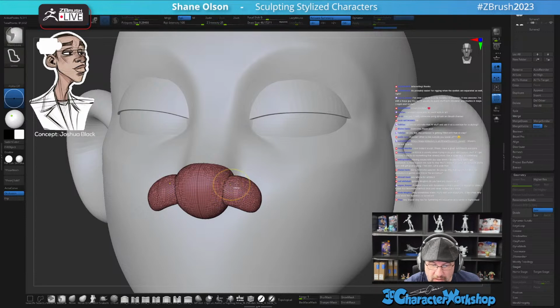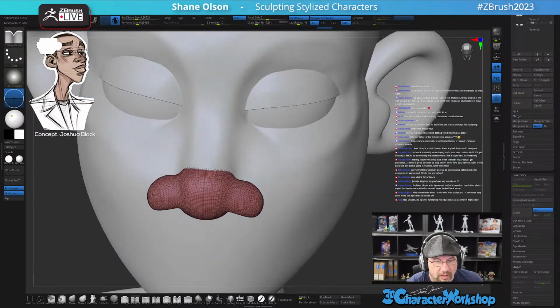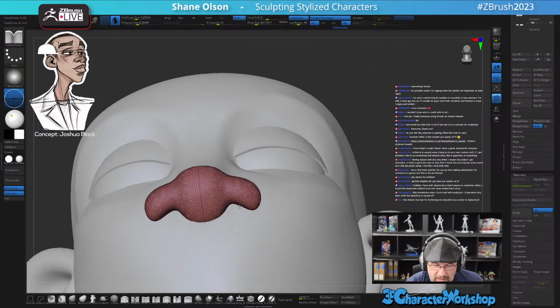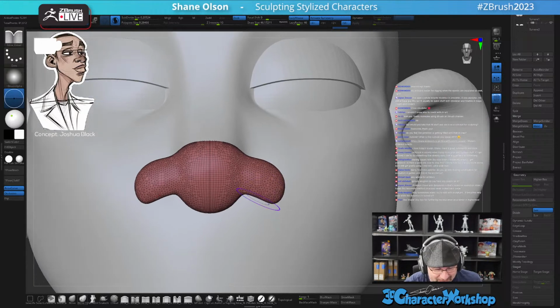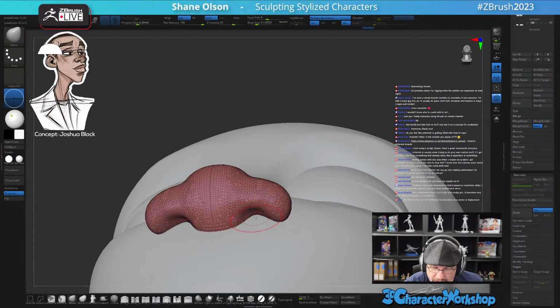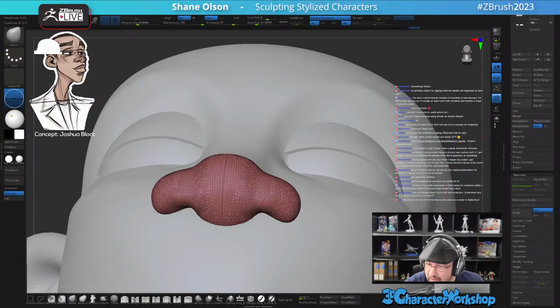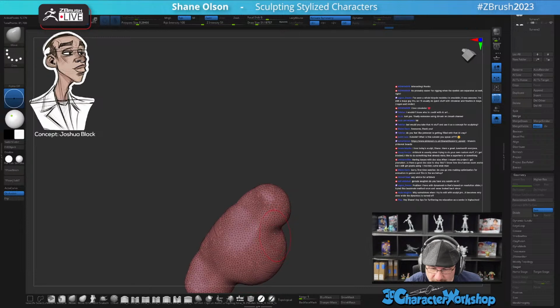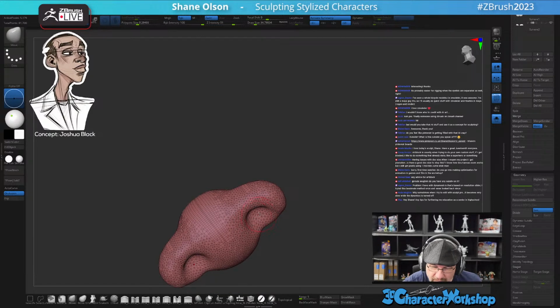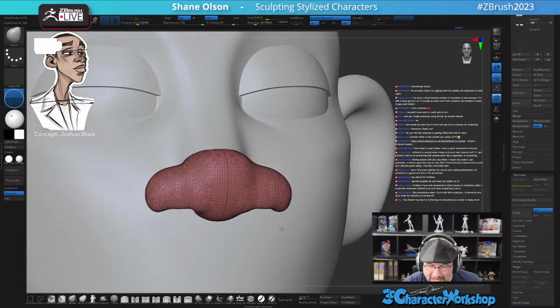Turn symmetry back on, and now if I turn on Sculptris, I can smooth this out. Smooth this out down here and start to really, I don't want this shape for the nostril. That's not how it looks. I want to bring it down more. Just kind of carve this out. I'm going to bring this down as well. Let's solo it. Bring it down back here. Smooth it out. And just kind of push a nostril up. I don't like to go too crazy with it. Just enough to gather a shadow up in there.